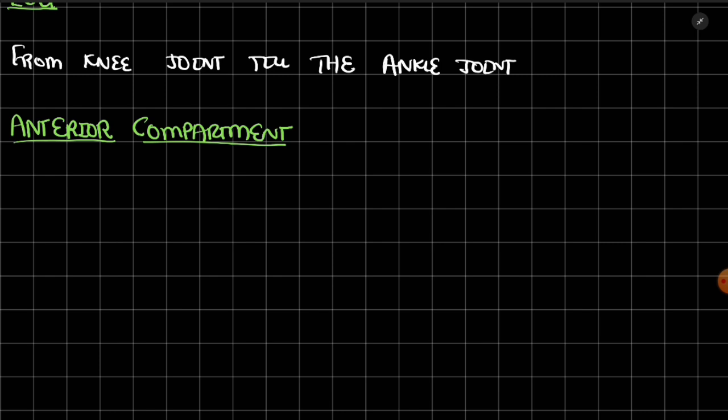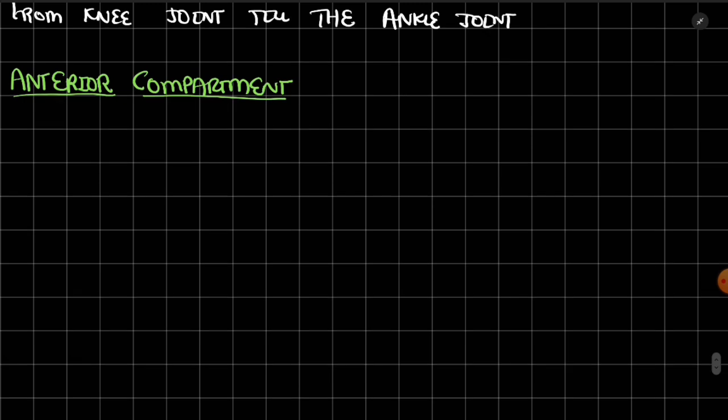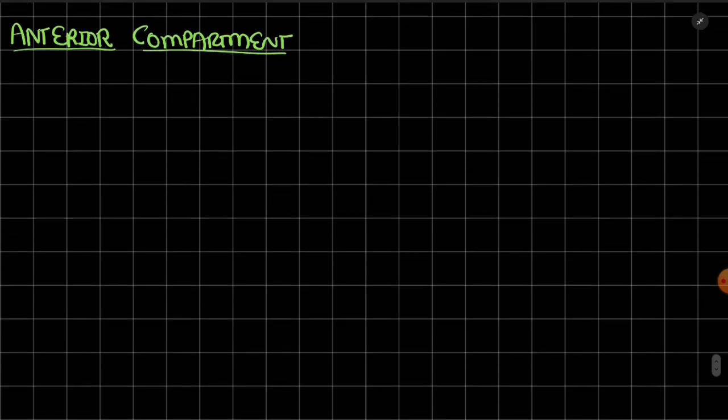In the case of the anterior compartment, it is the extensor retinaculum. We see the relations of the extensor retinaculum and we get to know which muscles they are. The tendons are present beneath the deep fascia, the retinaculum. By the relations of the tendons we get to know which muscle it is, so the relations of the retinaculum are very important. Starting with the anterior compartment, we will start with the retinaculum region. Since the anterior compartment is the extensor compartment, the retinaculum is also known as the extensor retinaculum.